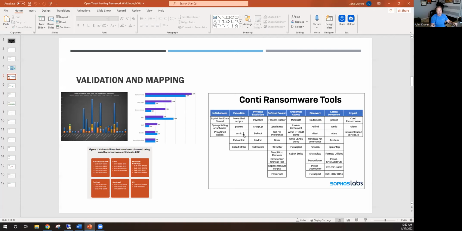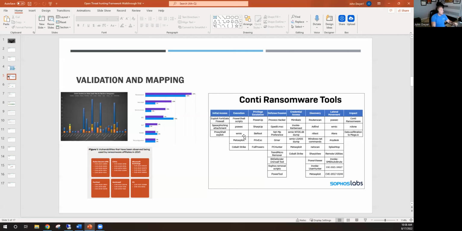Now, I'm not saying we're not going to do a hunt for that, because there could be one lying around. That happens all the time. But maybe we don't push it to the top of the list. And then they do spear phishing. Well, every ransomware person does spear phishing, and we already have hunts for spear phishing. Let me see how Conti's spear phishing campaigns have looked based on open source reports. Well, it seems like our hunts and our detections would probably already align with that, so we're not going to bubble that one up to the top. Maybe there's some tweaks we can make specific to their style, but we're not going to make that our number one. Okay, what's ProxyShell?